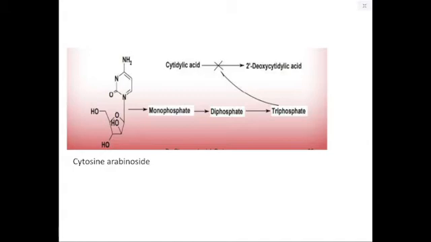So again, I repeat, this triphosphate, which has a fluoro group, once taken up by the reductase enzyme, instead of being converted to the 2-deoxycytidilic acid, it will block that enzyme, and therefore it cannot be converted into the deoxycytidilic acid. You require the deoxycytidilic acid to be used in the elongation of the DNA. So once you do not form the 2-deoxycytidilic acid, there will be no DNA synthesis, which means the cell will not be able to replicate.